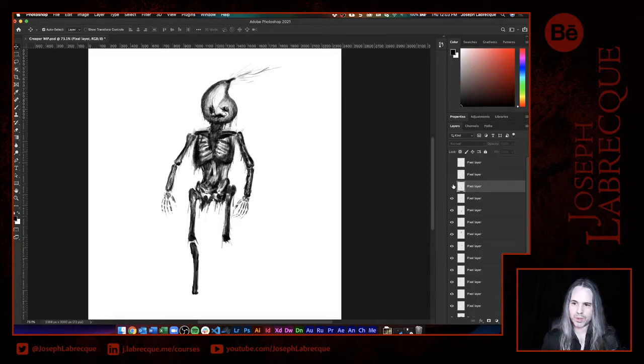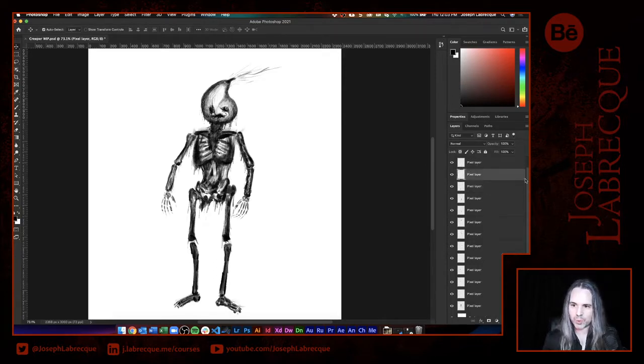As I go through here, I can see, by turning the visibility off, which body parts we're dealing with. Inside of Fresco, this all shows up as just pixel layers when you're doing charcoal brushes, but here we can actually give it some names if we wanted to.